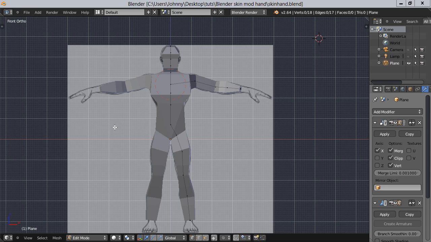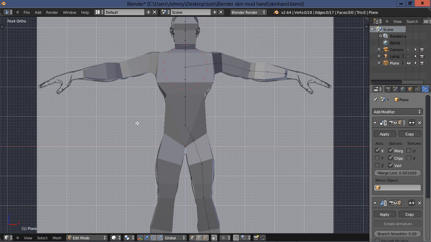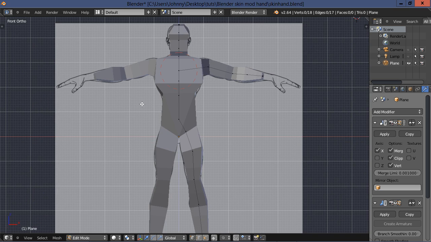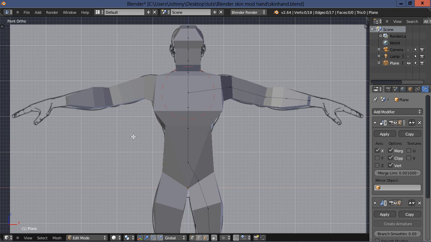Most recently, it may have been a month ago, I don't really remember, I did a Blender tutorial on an introduction to the skin modifier and showed you how to get started with the base mesh. I did not include the hands in that tutorial, so this is what that is going to be about. Now the hands are kind of difficult, but I will do the best I can to show you how to get started on modeling the hands with the skin modifier.